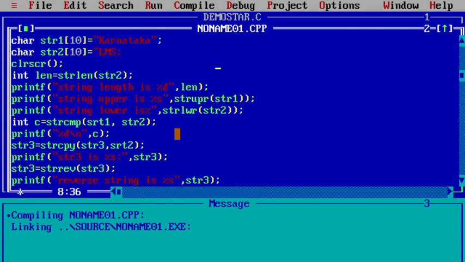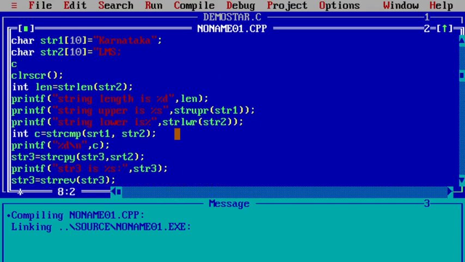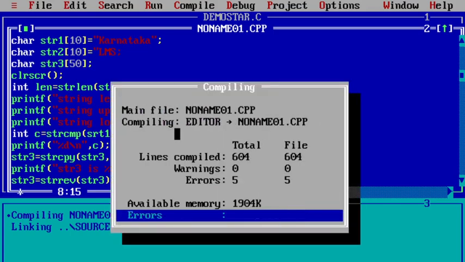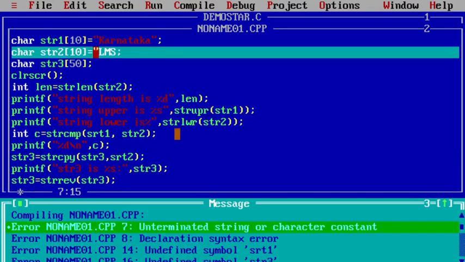Okay, let me declare string 3 also, because we have declared string 2, char str3. Let me declare it with a large number because it holds many things, the combination and all. Semicolon. Can we try this? Okay, there are some errors.